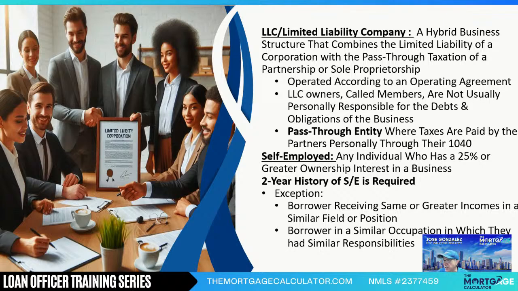Now, if you're going non-QM, again, you've got to review the guidelines. There's a little bit more flexibility in the non-QM world, especially if you're choosing a 1099 program instead of a full doc program, for example, right? The doctor that we had only had, I think, 9 months of 1099 income, but they had plenty of W-2 income, and it was a really solid, continuous stream. So we were able to get that one closed. But no 2-year history is required unless your borrower falls into one of these categories.